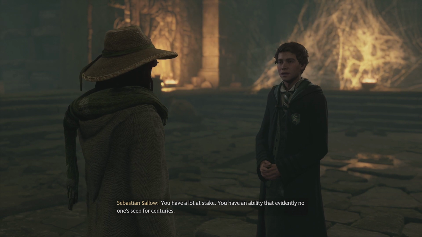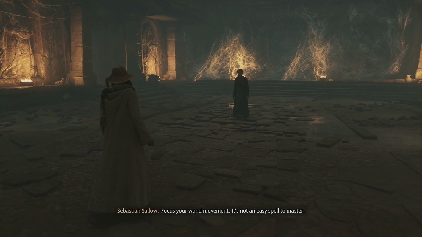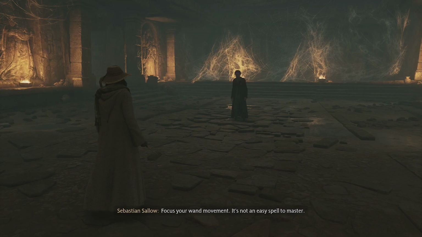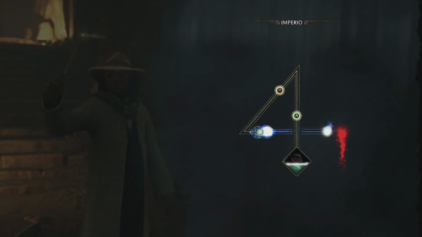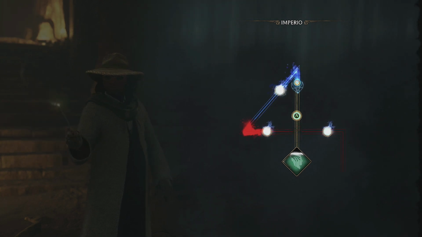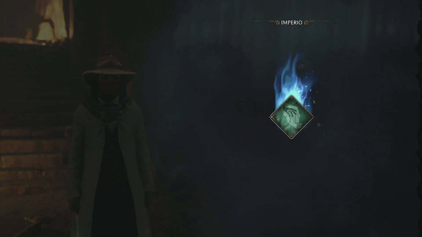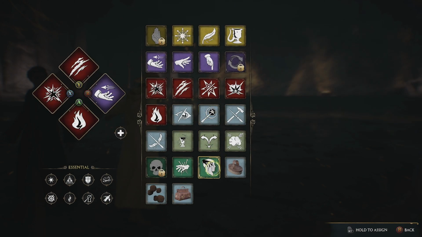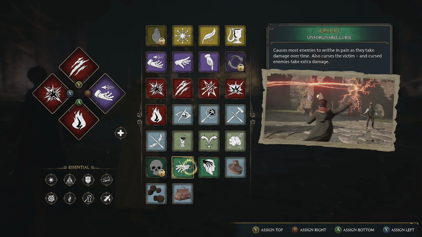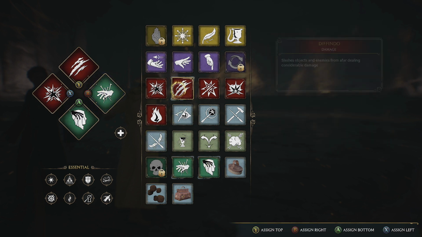You have a lot at stake. You have an ability that evidently no one's seen for centuries. Focus all your wand movement. It's a curse, not a spell. An easy spell to master. There we go. Something troubling ahead. Alright, that makes two curse spells. Let's see how they work. I'll go with this one. This one.